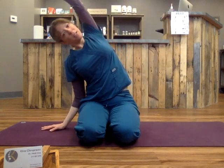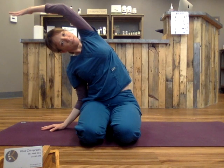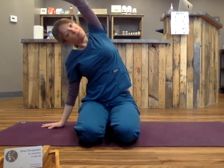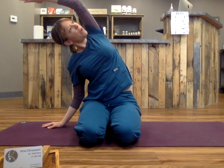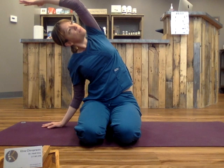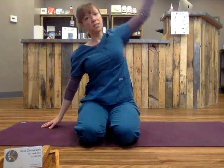We'll do that same thing again. Inhale, lift. Exhale, side bend. Palm is towards the floor. Feel that through the whole side body. Don't worry about how far it is — just breathe into that. Lengthen, using the breath. Expand. Twist the ribcage open. Instead of being across the floor, open towards the side.